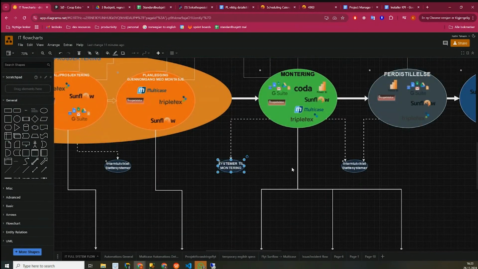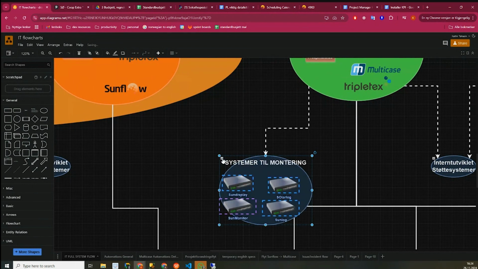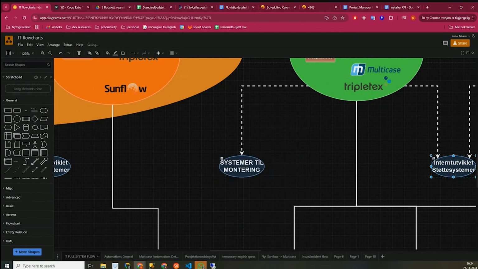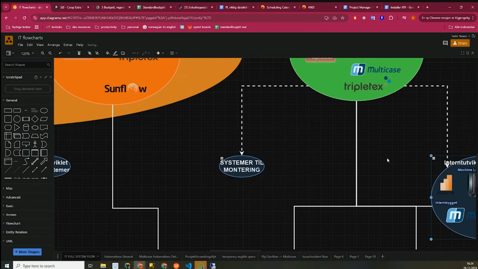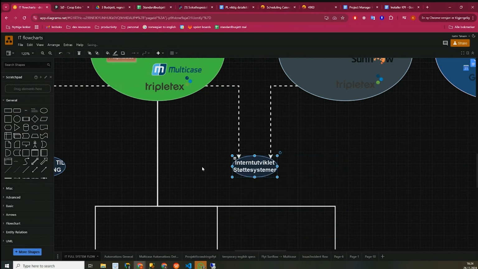Our internal support systems during these processes are just visualization and logging tools to capture the data and store the data. And we have also multi-cases, of course, continuously used, with visualization tools in the form of Power BI and such.